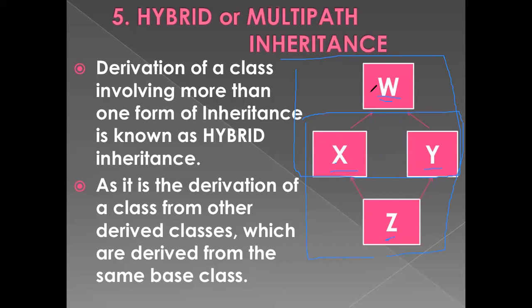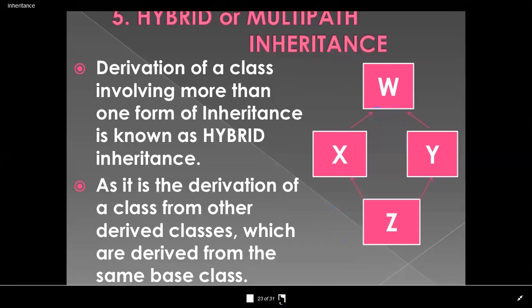And then if we look at the overall picture, first one class was created, from that another class was created, and finally from that class another class is created. We can say this is a multi-level inheritance. So as you can see, it's hard to define which type of inheritance this is, so that's why we call it a hybrid inheritance. So this is all about the definition of inheritance.